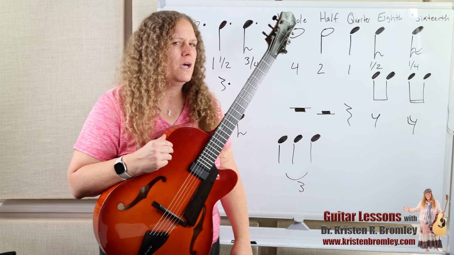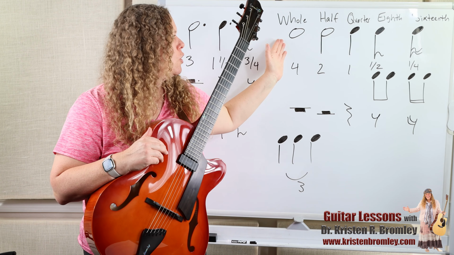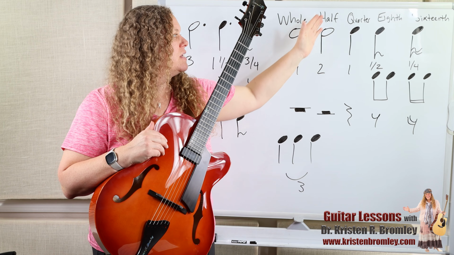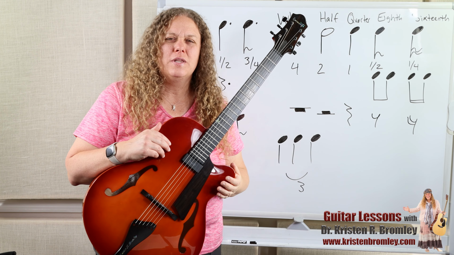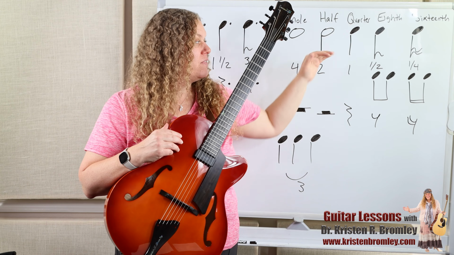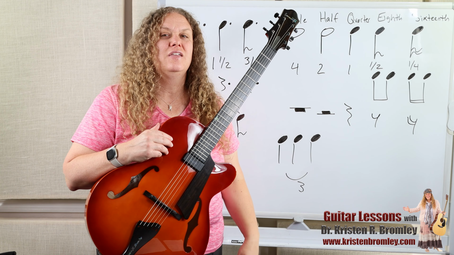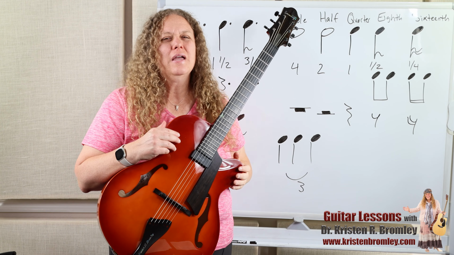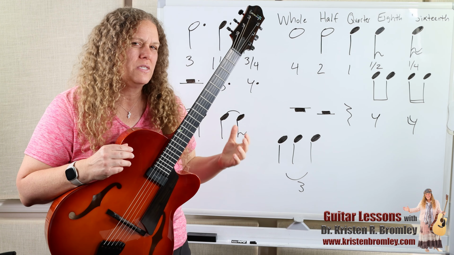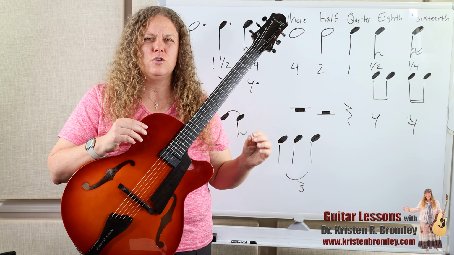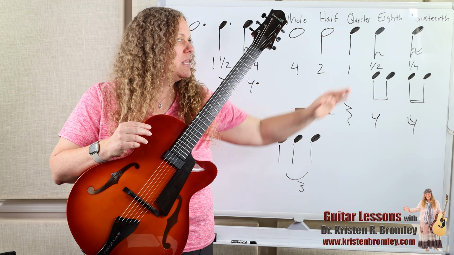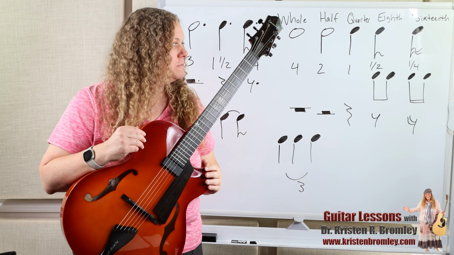You might notice that we're cutting our values in half. So we started with a whole note, we got a half, then it's a quarter, then it's an eighth, then it's a 16th. So the next thing would be to go to a 32nd. That would have three flags. You could go to a 64th, that would have four. It's really rare to run into those types of things. It's really hard to read such small, quick values, but sometimes they do show up in the music. These are the ones that we see frequently though.